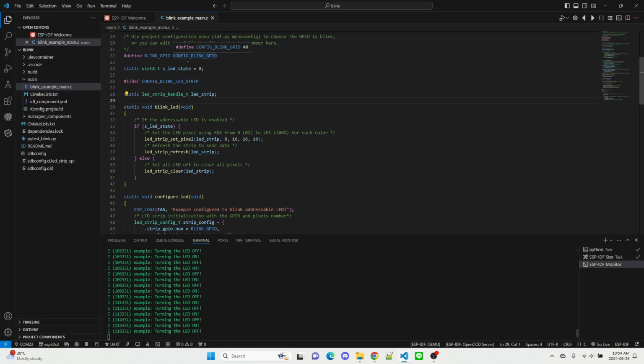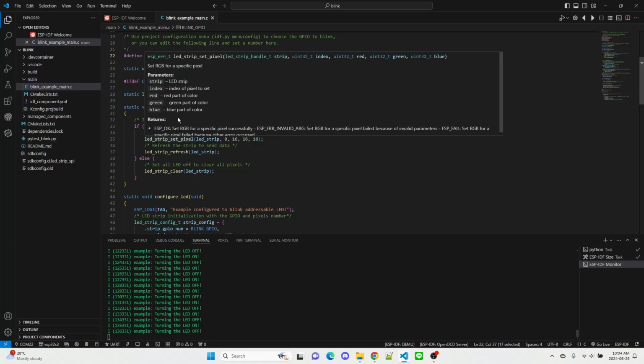But if you are using an ESP32 that you get from the market, you have to define the correct LED pin. If you go to this version, you can see the function parameters.